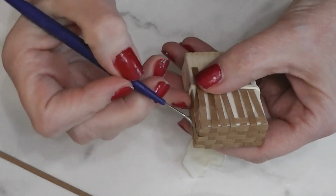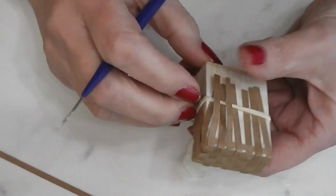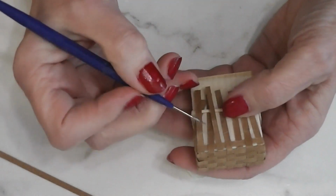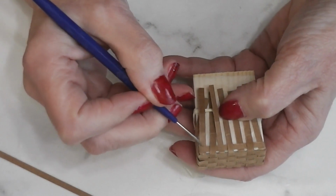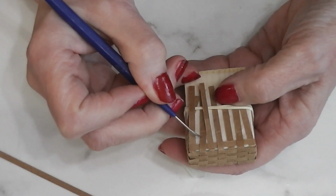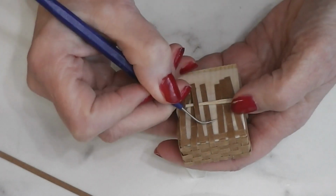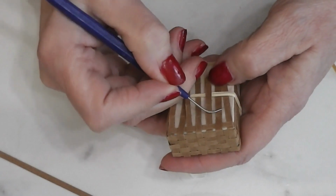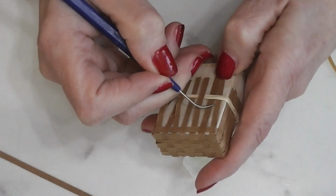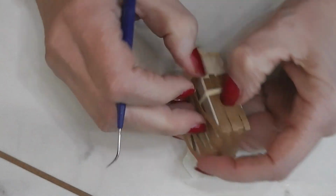All right, that's all dried now. So now we're going to go around. I've kind of moved my rubber band. I took the extra rubber band off, so I've got one left on here again. Now, any of them that we went across over last time, we're going to pull out. So we went under this one, so it stays under the rubber band. This one's under, this one's out. And we're going to go like this, and like this. And the ends are going to be the hardest because they are the closest together.